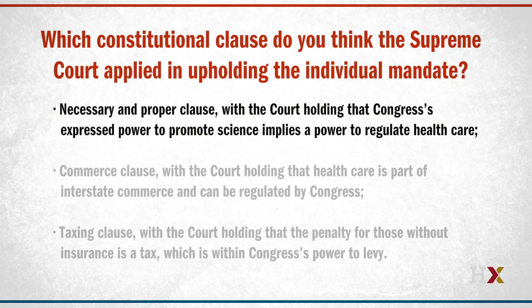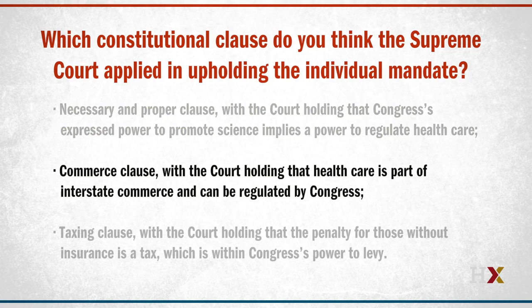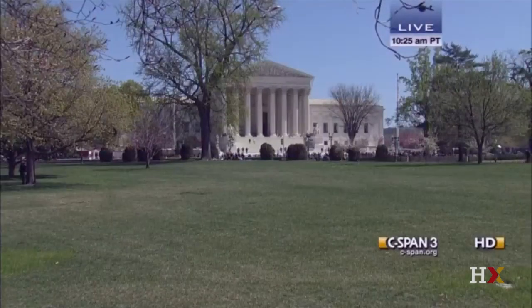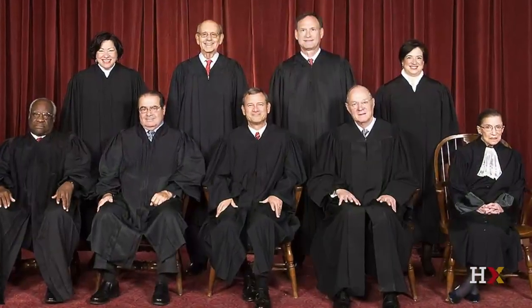Was it the necessary and proper clause, with the court concluding that Congress's expressed power to promote science implies a power to regulate health care? The Commerce Clause, with the court concluding that health care is part of interstate commerce and can be regulated as Congress sees fit? Or the Taxing Clause, with the court concluding that the penalty for those without insurance is a tax, which is within Congress's power to levy? Keep your answer in mind as we look at what the Obama administration and the Republican states said in their arguments before the Supreme Court.